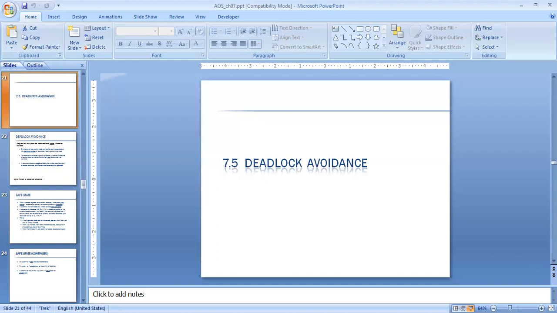Process termination. In process termination, again, we have multiple factors to consider. Here, abort all deadlocked processes is one of the options available. If we are terminating the processes, we can terminate all of the deadlocked processes. This will break the deadlock, but at a great expense. What expense are we paying here?